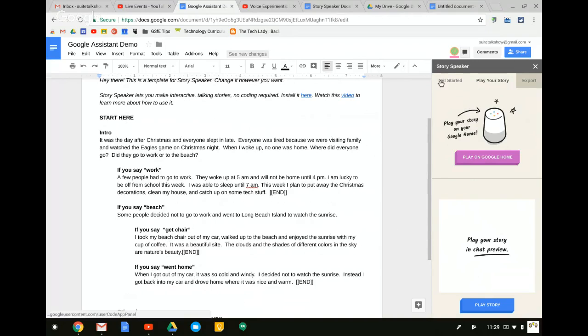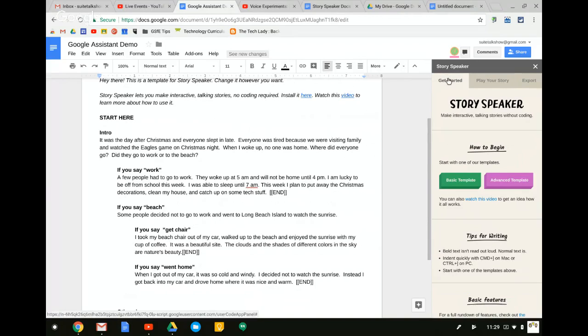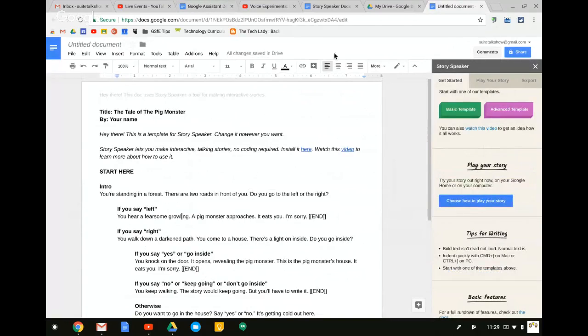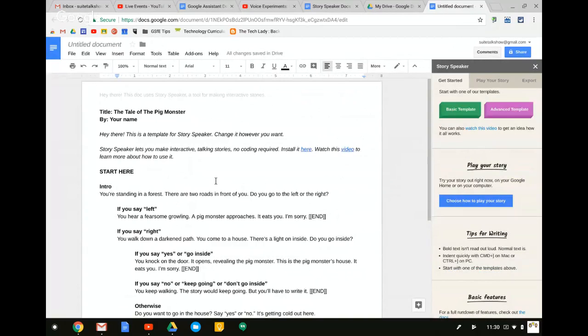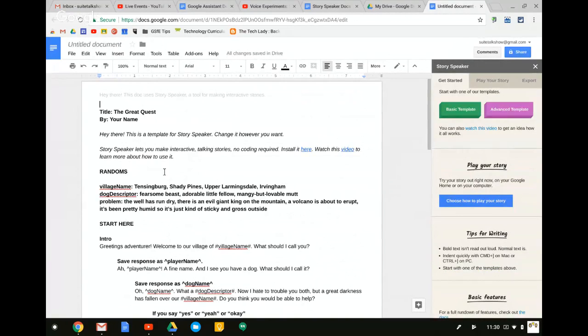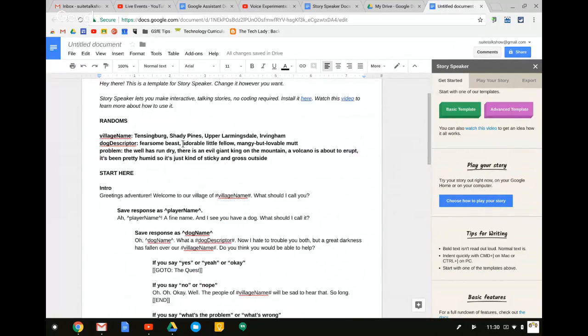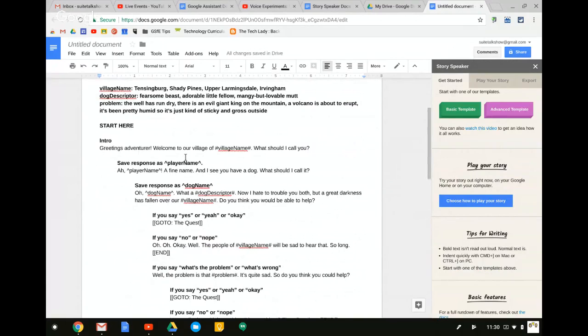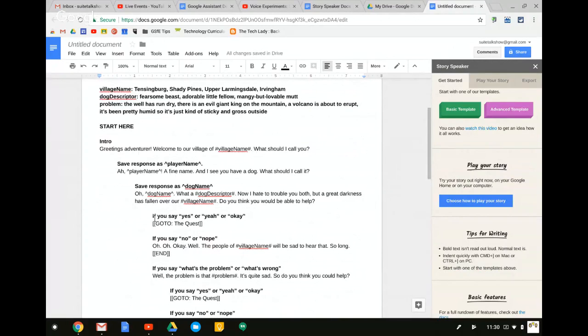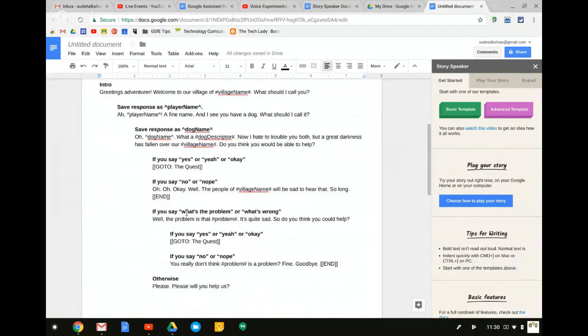Now, if you actually go into the Get Started tab and you hit Advanced Template, I'm going to click on Advanced Template. This is going to give you more information on different ways that you can branch off into your story. So you can see you have a go to the quest section, and that'll take you to the quest section.